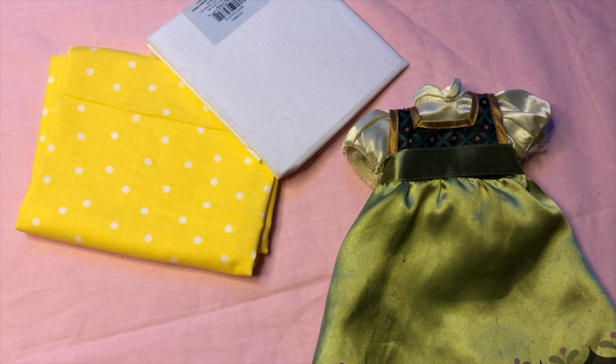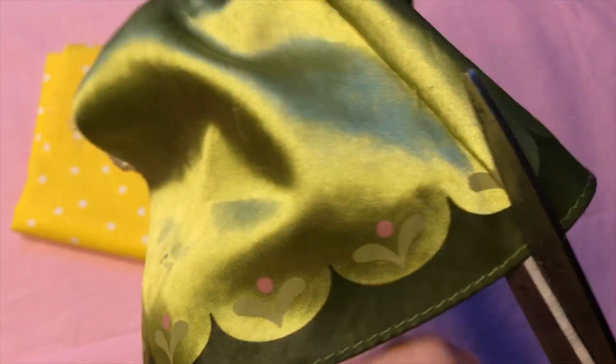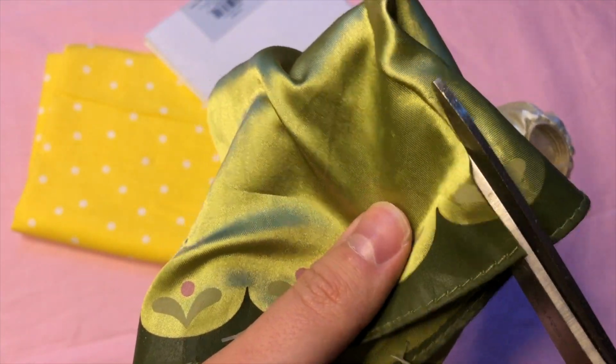And I know for a fact that this size dress is going to fit the animator doll. Sometimes I have the issue where I size a dress and then it comes out a little too tight or a little too baggy. This way I know it'll actually fit this doll's body. So I'm going to cut up the back and then examine the inside of it.